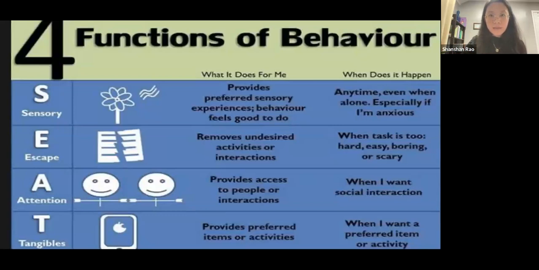Let's try to do another poll to see if you can identify the function of the behavior. Can you all see that? Thumbs up. Okay, all right, I'm gonna give 30 seconds for everyone to choose your answer.